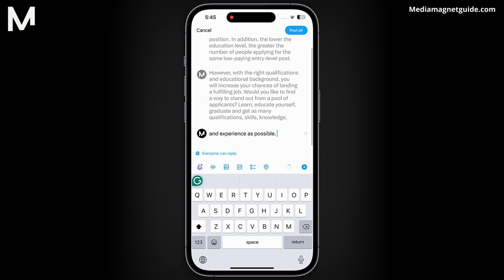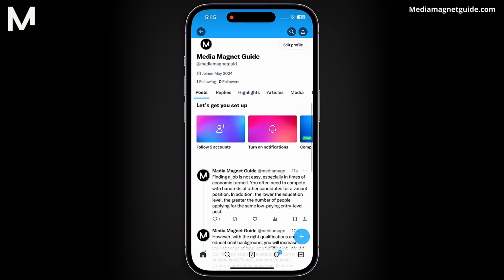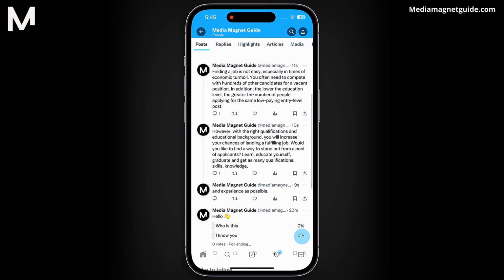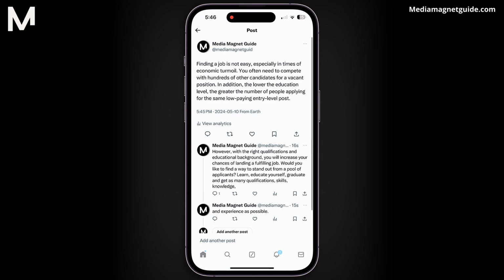Once you've completed the thread, click on Tweet All or a similar option to post the thread. Your tweets will be displayed one after another, creating a connected thread for your followers to read through. Whether you're using X on a desktop or a mobile device, the steps remain quite similar. Identify the text exceeding the limit, segment it, and continue the thread by pasting the cut content into additional tweets.